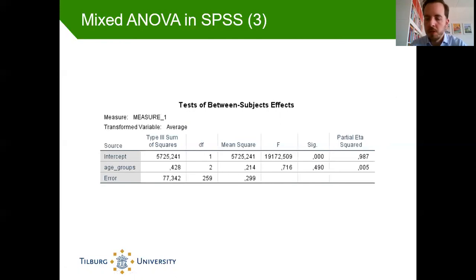So basically meaning, let's assume there were two age groups here, a group of young people and a group of old people. Since there is no significant effect of age group, this means that those two groups basically did not differ from each other overall. If there's a significant interaction effect, it could be the case that they differ on a specific condition. But if you look at everything together, the whole pattern, if you overall compare group 1 to group 2 in terms of their age group, there are no significant differences.